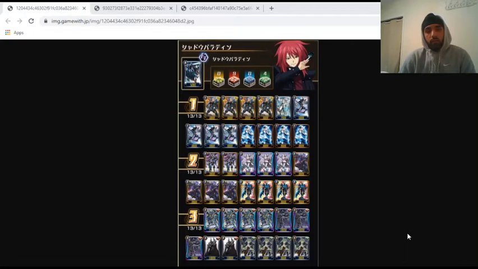So these deck lists are all from gamewith.com. You guys can find these online just by searching up gamewith Vanguard 0, and they have a bunch of deck lists. It's in Japanese though, so you'll have to translate the website. It's still a great resource, and let's get into it.